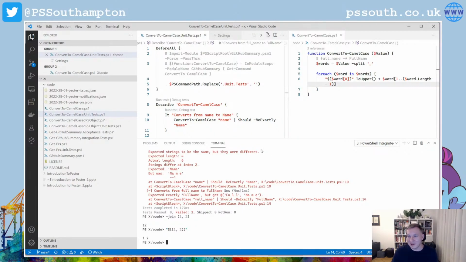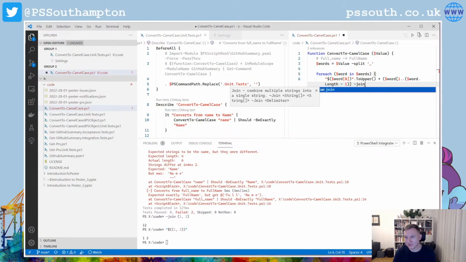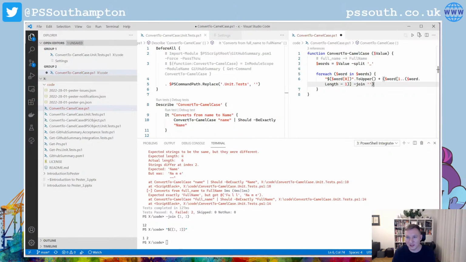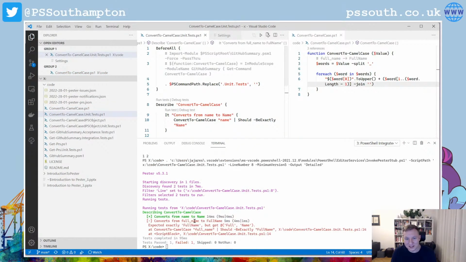And so I probably need to add some joins somewhere because actually what's happening is that this becomes a string. This plus sign is saying, oh, what do I see on the left side? That's a string. So all of this will be string as well. So it just creates a string from this and it will concatenate it with the previous one. So this will get spaces and this won't get spaces. And we end up with this weird name. So let's add join. And we just join it with nothing. I could have put it on the start, but I forgot. And we finally get name.